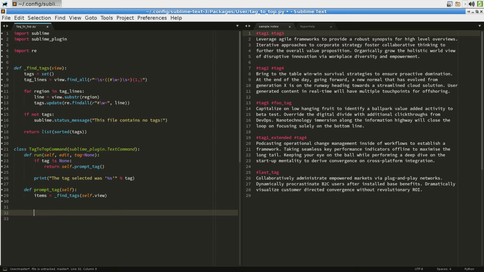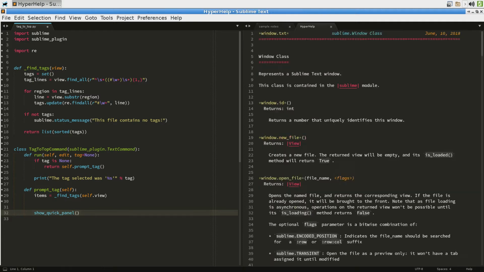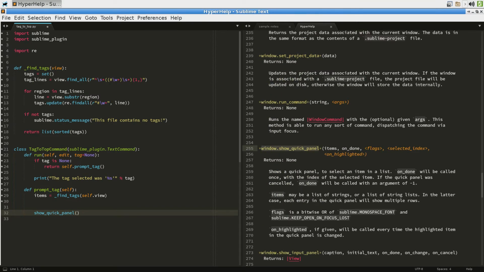Now, there is a command called show quick panel that's going to do what we want. And we can see this is actually a window method. So the first thing to note is this is a text command, so it doesn't have a window. It has a view. It has a self.view. But one of the properties on a view is the ability to capture its window.